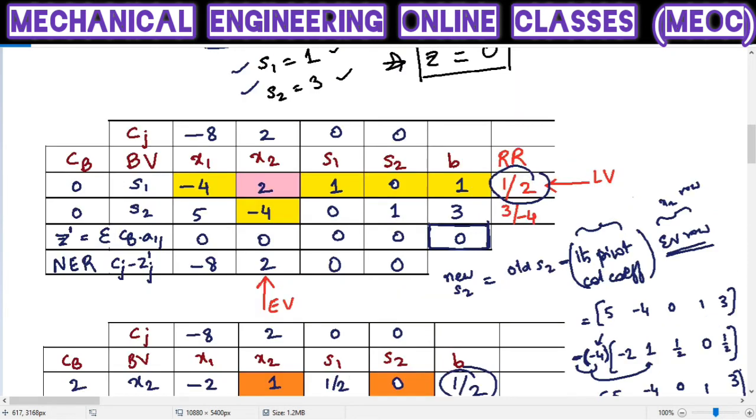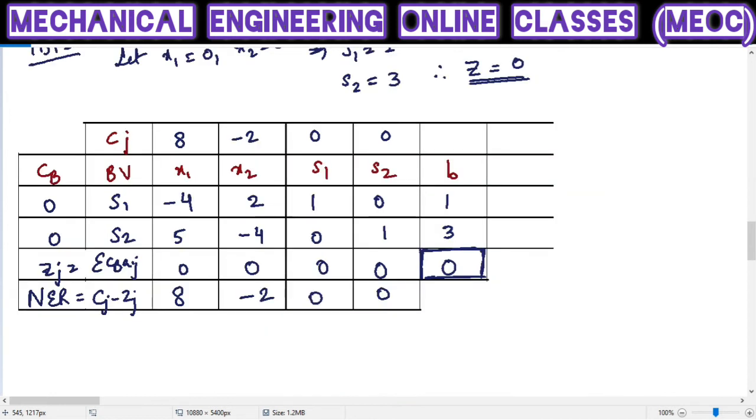In the previous case, for a max type of problem, we picked the most positive value as the entering variable, because the positive value will contribute in increasing the value. For maximization, we take the most positive value. When the case is minimization, the most negative value will reduce the value. If you want to decrease the value, you have to take a negative number. So this is a min type of problem, and we have to pick the most negative value of Cj minus Zj as the entering variable. That is corresponding to x2.